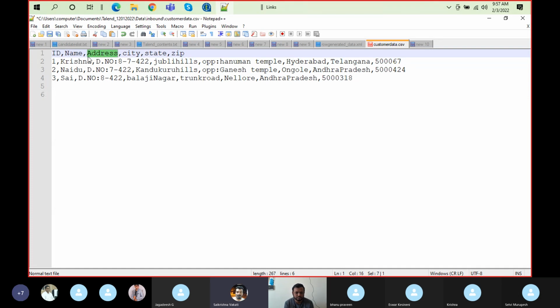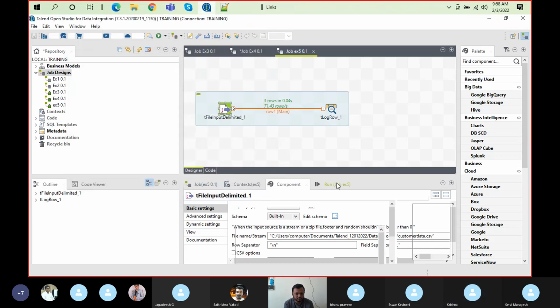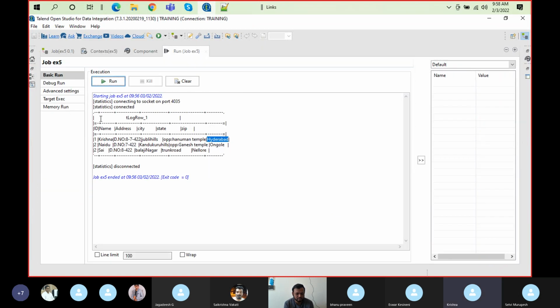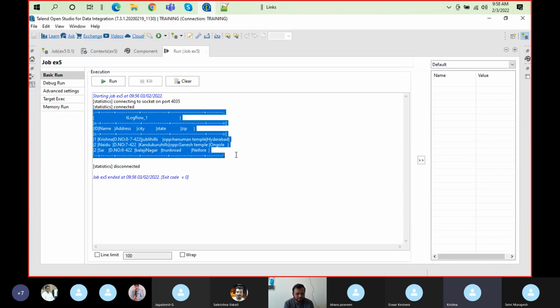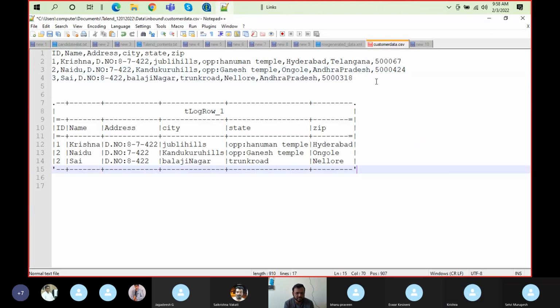So we have 6 columns and we have the data. I'll copy this output also. What is the issue and what is our expectation actually? You can see what has happened. The issue is the comma.